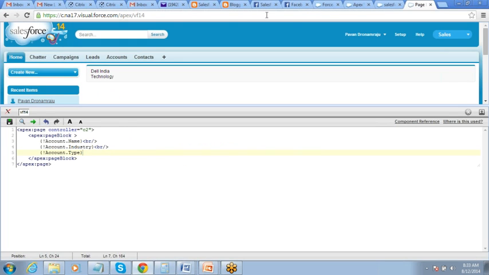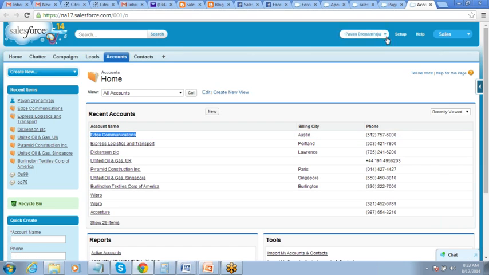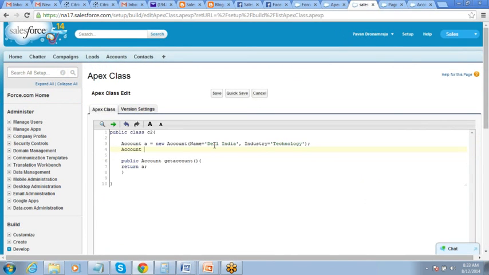So for an example, Edge Communications. You can just go and say Account A1 equals, define your select query here: select name, industry, phone, fax from account where name equals this. Fine.